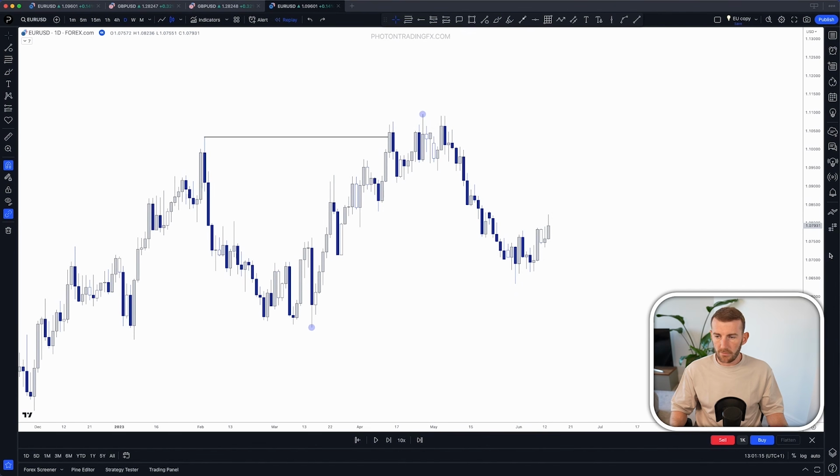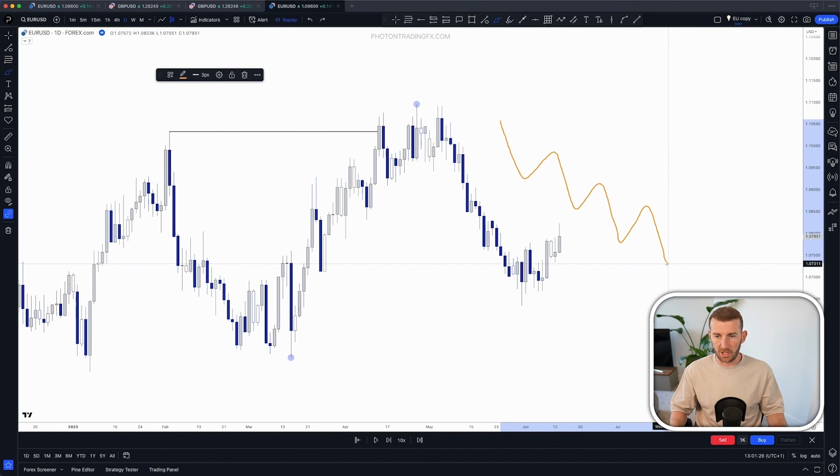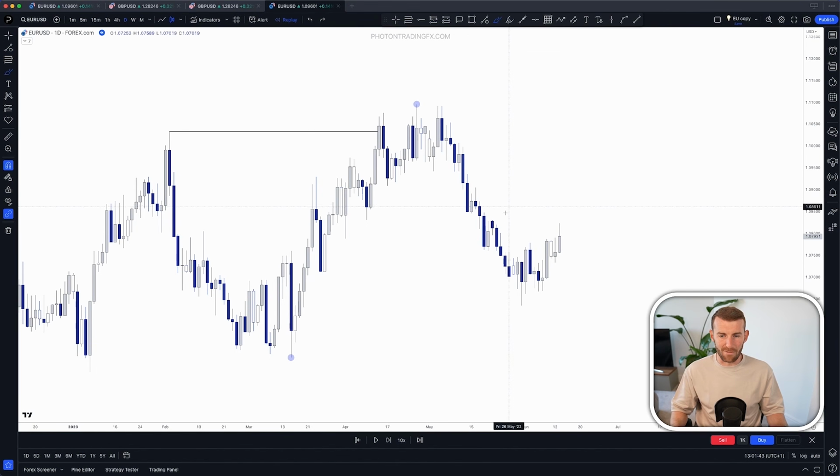So what we can also see from a structural standpoint is there's not a lot of clear internal structure to necessarily work with, because we kind of just have this straight pullback, right? Usually you would see something like this where you've got some clearer internal structure, and then to signal when the end of that pullback is finished, we would look for what? We would look for the internal structure to shift bullish. Once we get that bullish IBOS, that internal break of structure, that's a very good signal, right, that the swing pullback is over, and then we look to target the high. That is, again, the same framework that I follow every single time.